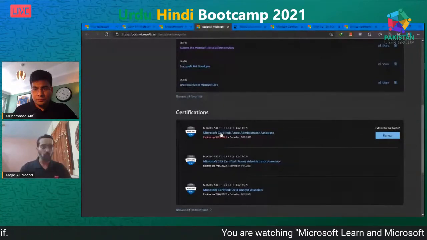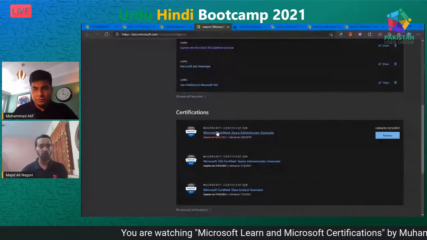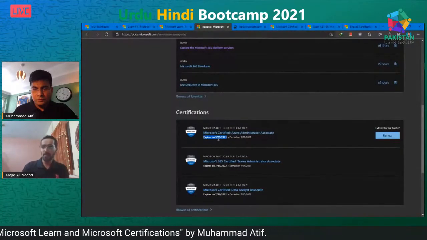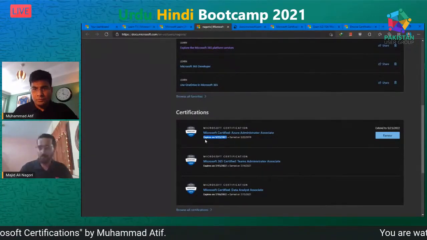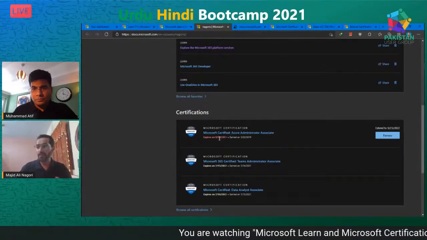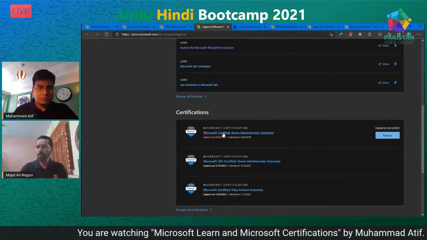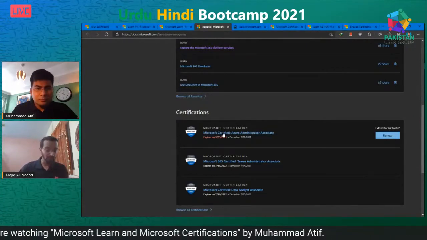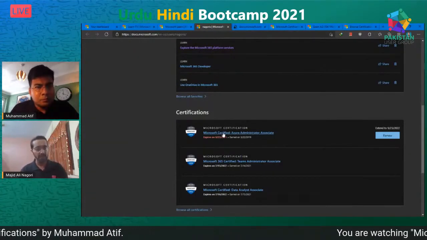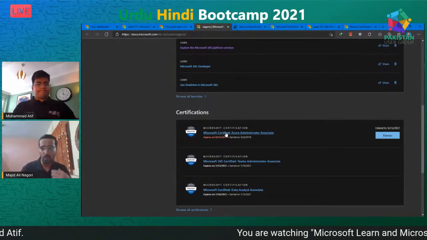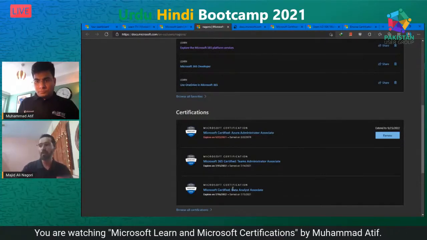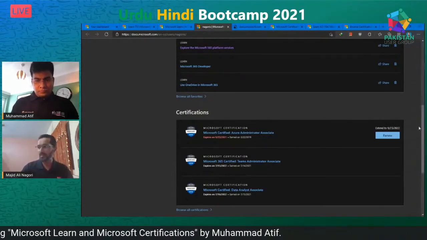So after 1 year, you need to renew your certification. Currently, Microsoft is providing Microsoft Learn as a medium to renew your certification. As you can see here, one of my certifications has a renewal coming up. It is going to expire in September, so I have some time to get this certification renewed. Microsoft has designed a new learning path with new modules and new functionality added, so I can keep myself updated with all the developments happening around this certification and associated job role.